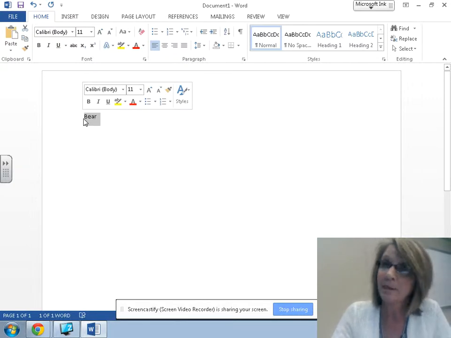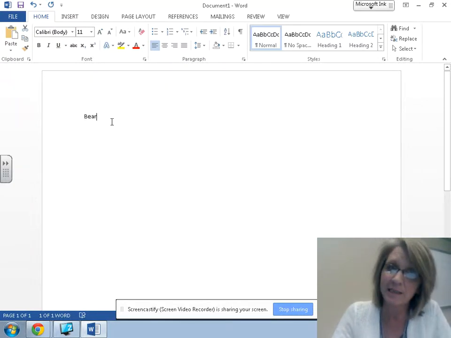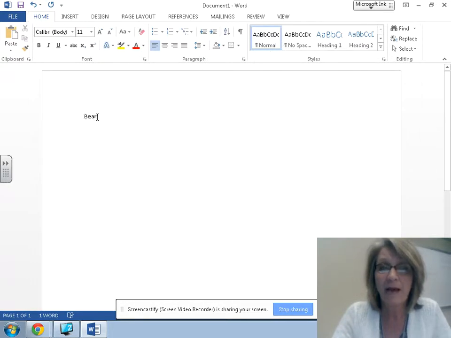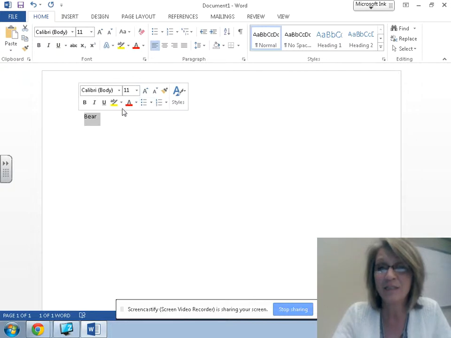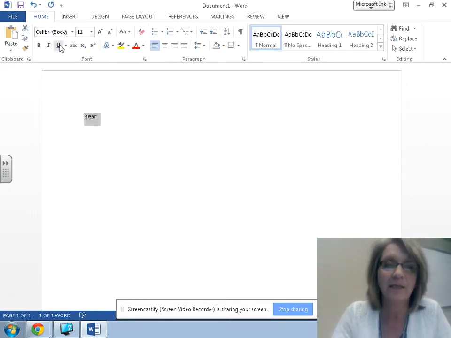Some people call it highlighting the text, but I need to select. I want you to watch that again. I'm going to click from the front or the back of the word, select, and this time I notice this small box pops up above it. Well, that box is for fonts, just like this box is for fonts. It's the same exact thing, only it pops up over what you've selected. So we'll try that again.